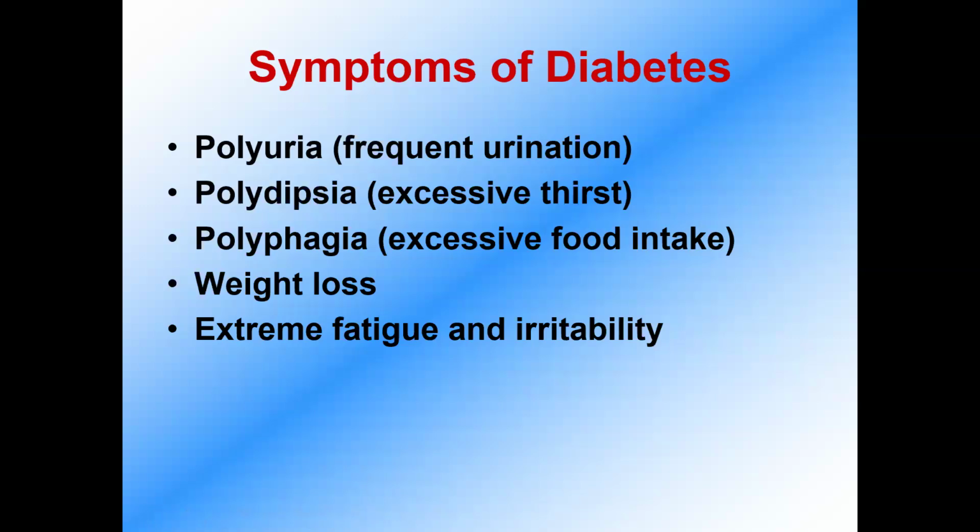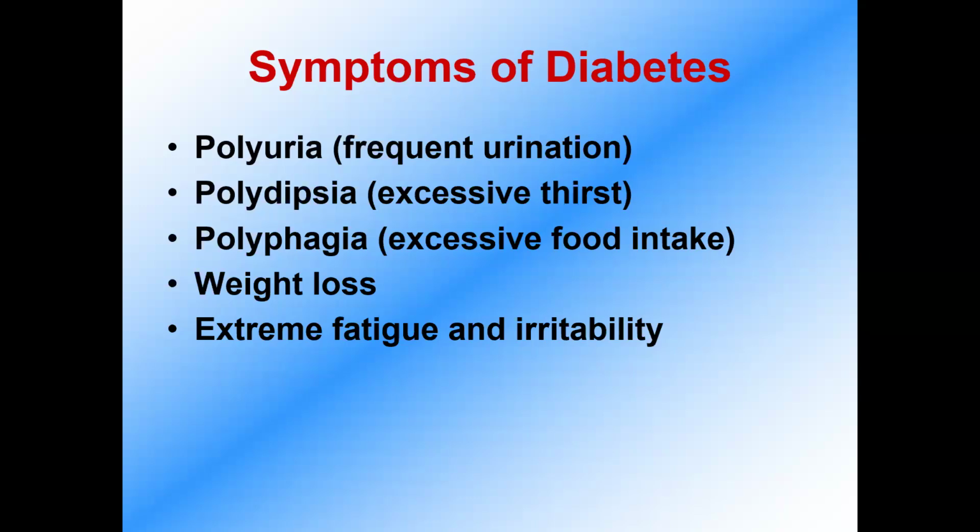So when glucose is excreted in the urine, glucose also attracts water molecules. So more glucose in the urine means more water will also be there in the urine. So the amount of urine which is formed increases in diabetic patients. In a normal person, urine formation is almost 1.5 liters in a day. But in the diabetic person, urine formation increases.